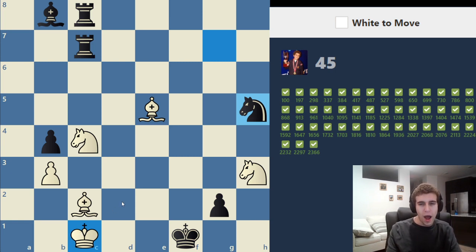Can we make a quiet move in this position to deprive the king, as we discussed, of one of its escape squares? Well, the king has two escape squares, e1 and e2. So let's start to look at moves that take away either one or preferably both of these escape squares, and that's what we'll ask ourselves. Is there a move that takes away both? There are actually two such moves, and both of them involve our king, right? King d1 and king d2.